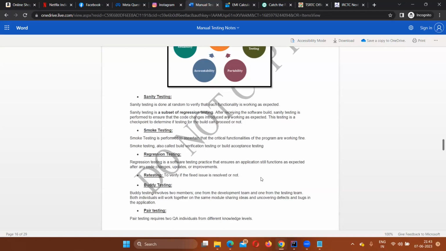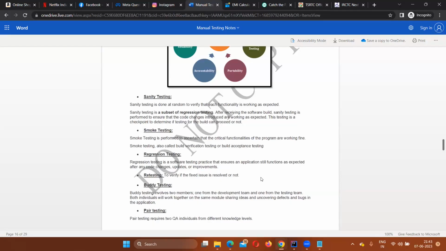But when it comes to smoke testing, you will test the most important functionalities. If you want to test the application over the top, just an outline, before proceeding with testing everything, you just check the most critical functionalities. If they are working, they are working. No problem. It is some sort of build verification testing. I mean, is the build appropriate or not? Does this build have the new requirements or not? Can we proceed with our testing or not?